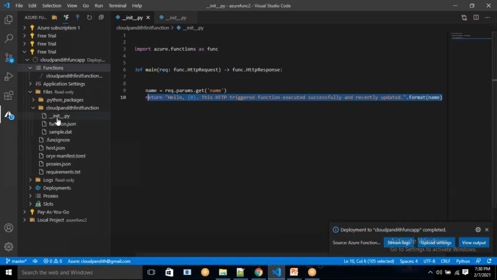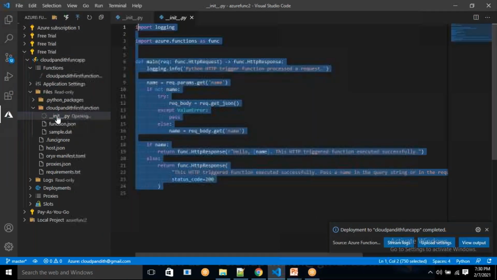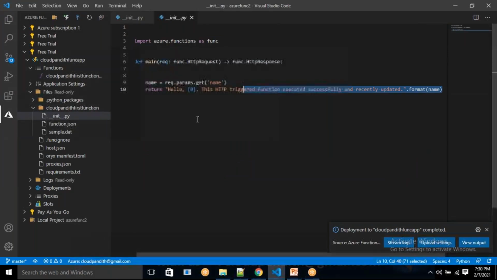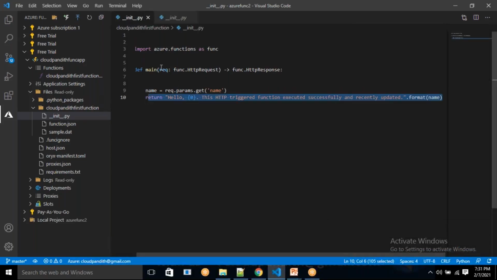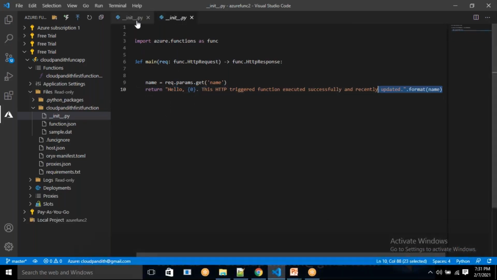Okay, this is completed, right? Now just click on init.py. See, your new file also got this. Recently updated. See, this is the function which is the deployed code. This is the in-project code. Okay, both are similar now. The reason is the same code, whatever project code you have, is deployed in the Azure functions.